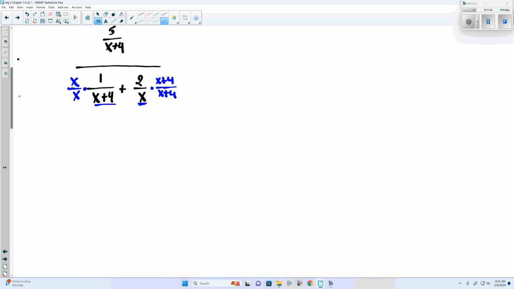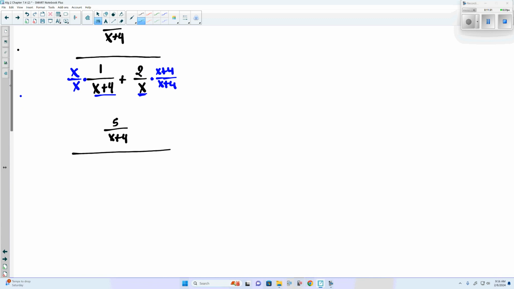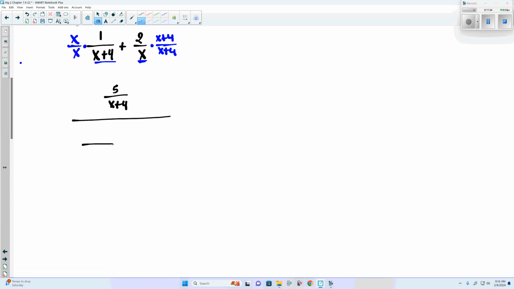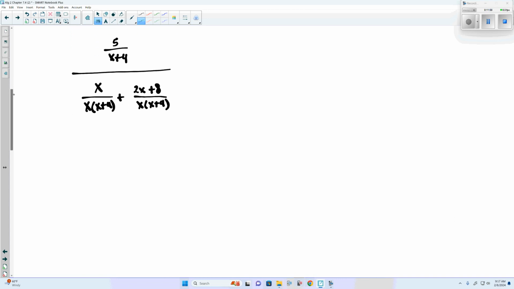Okay, there we go. Now we have more than enough room. The numerator is still going to be 5 over x plus 4. Now our 2 denominators, one of them, 1 times x is x. The denominator should be x times x plus 4. Plus, the other side, we're multiplying x plus 4 by 2. 2 times x is 2x. 2 times 4 is 8 over x times x plus 4. Questions on what we just did?